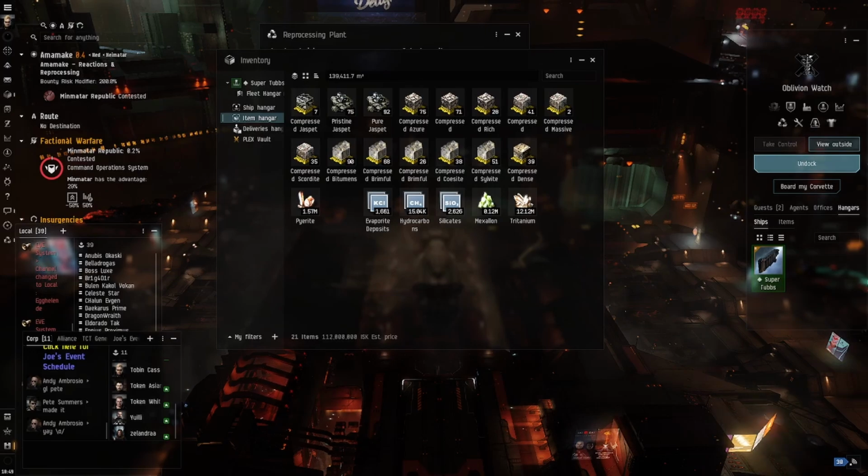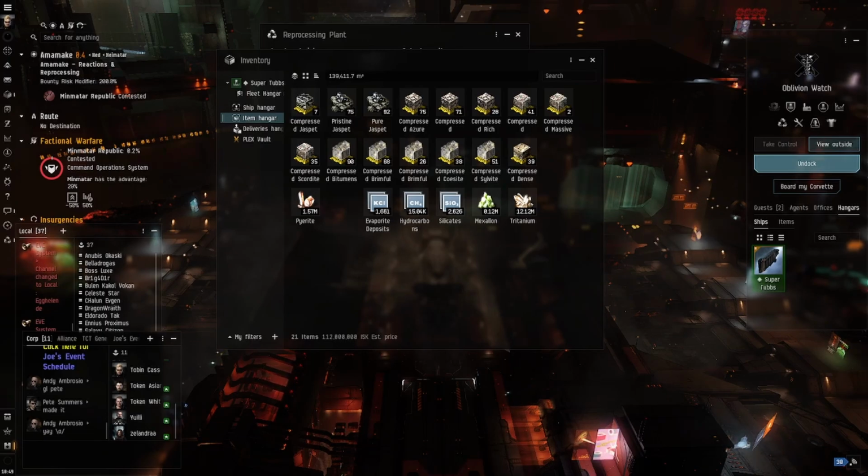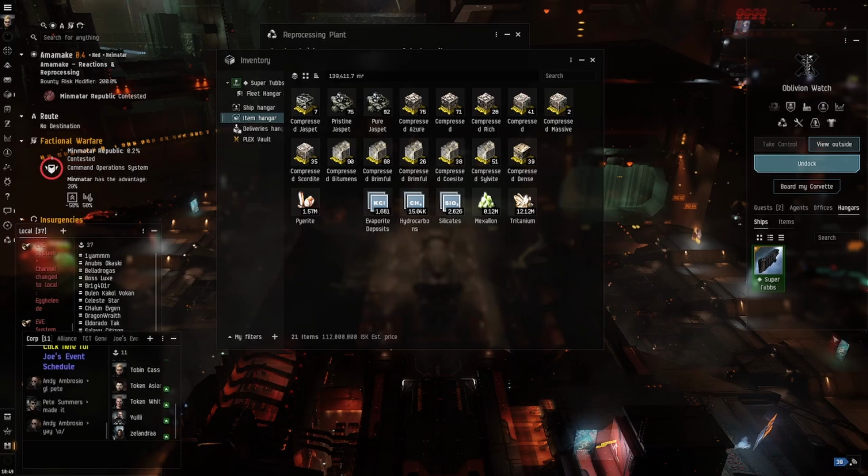Now, if you add in the fact that I could have brought some simple ore with me, some ice, some gneiss and stuff like that, you can definitely make some money. Again, this is just a little content that we provide. It's a decent way to make money. It's completely up to you what you want to do with it.